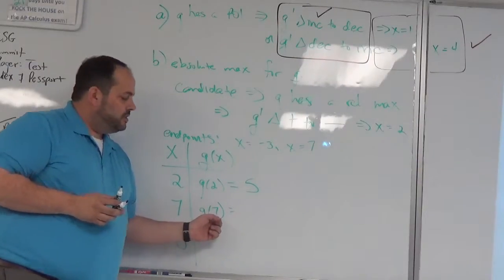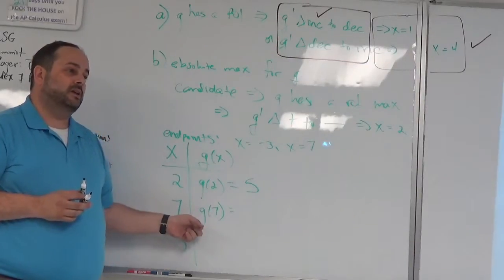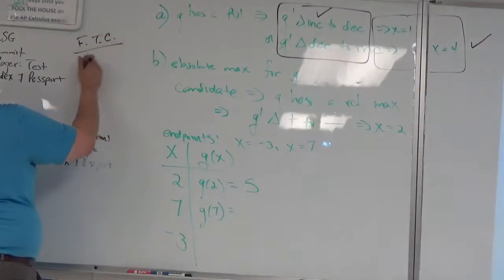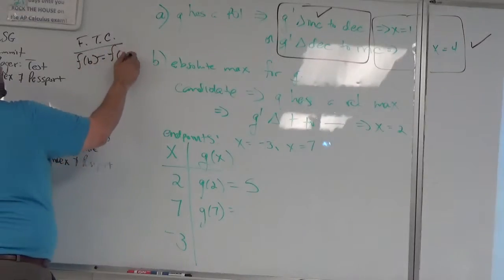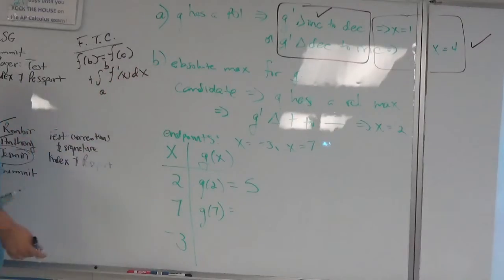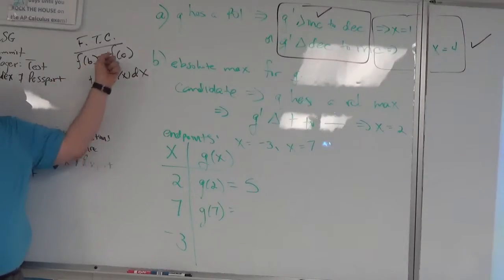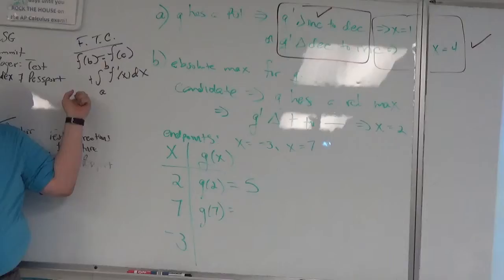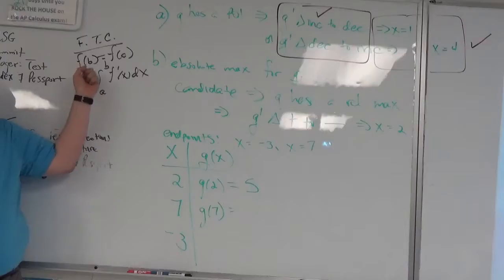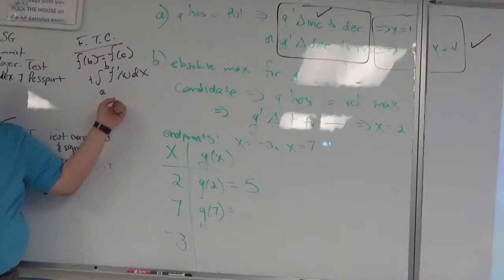It's not the slope. You know the value of the function at one point, and you need the value of the function at another point. What I was hoping you would remember is the fundamental theorem of calculus, which says that f of b equals f of a plus the integral from a to b of f prime of x dx. The way we used to talk about it, the final value equals the initial value plus total change. Or, the value that I need equals the value that I know plus how much the function changes.